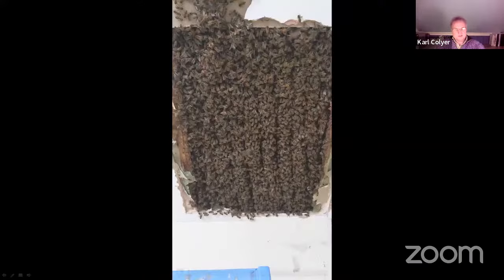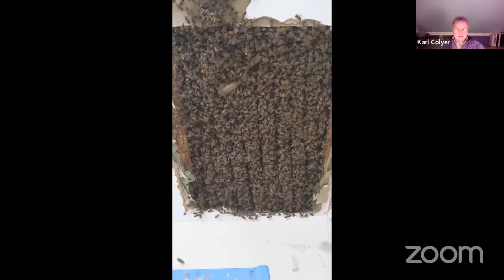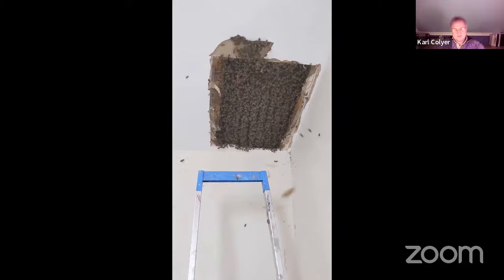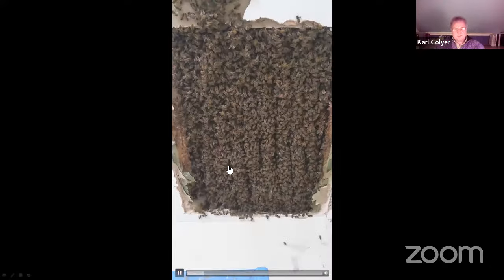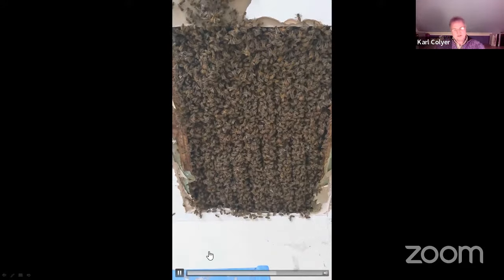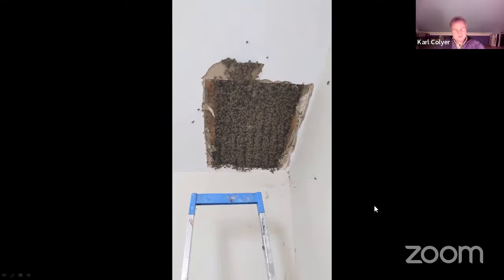And this is what you find when you take it out. Lovely colony, very calm, absolutely heaving. But what was brilliant about this one is that the comb is all built nice and parallel. So one of the things I do is measure the gaps between the combs and count through to see how the bees build it, and to see if it's the same, for example, as a standard Hoffman spacing. It rarely is. Bees do it slightly differently.